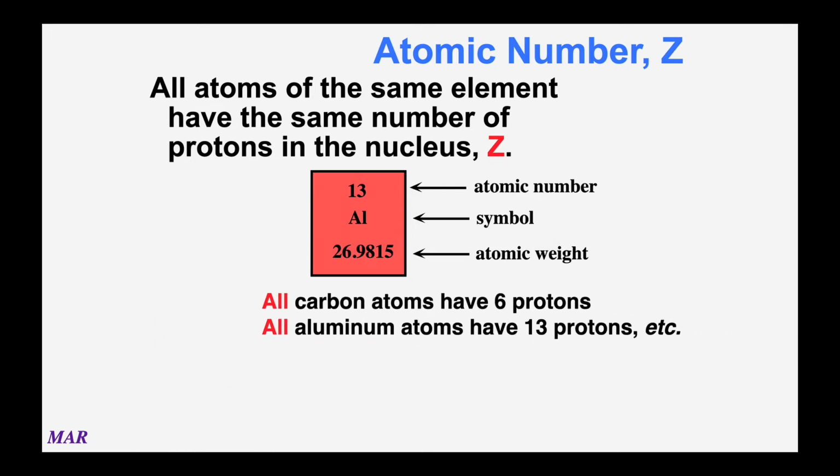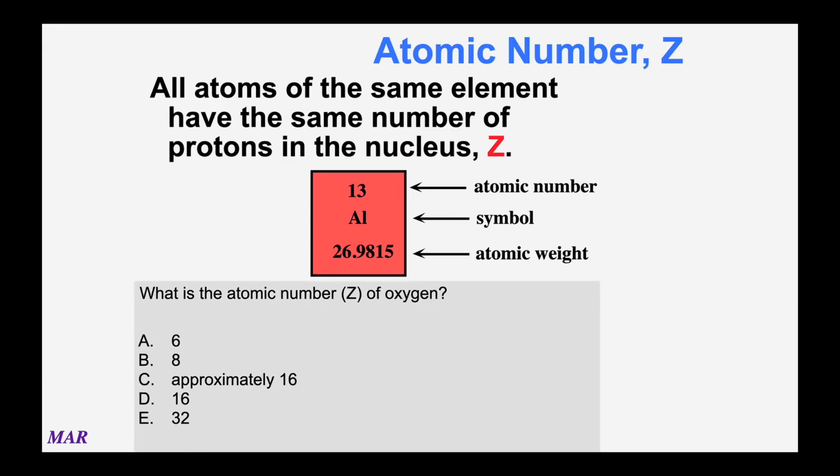All carbon atoms have 6 protons, and if you have an atom with 6 protons, it will be carbon. Same thing, aluminum will always have 13 protons. 13 protons in an atom will be aluminum, etc. That's really important, and that's the way that people figure it out. Now, again, this number of protons in the atom is called the atomic number, and it's on all periodic tables. You can literally look for it. It's often above, sometimes to the left or right, etc.